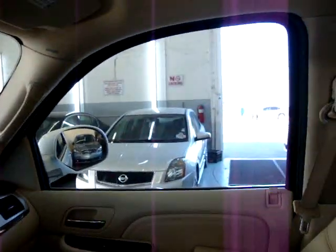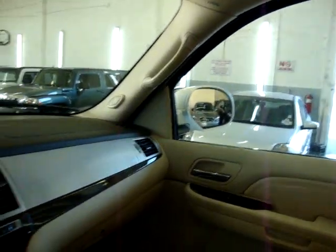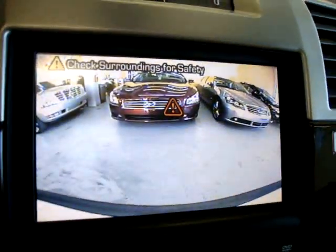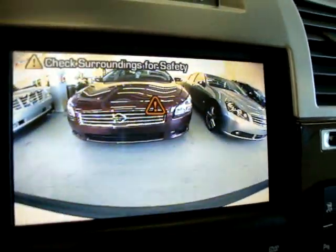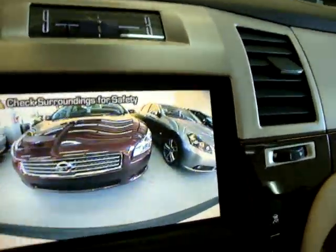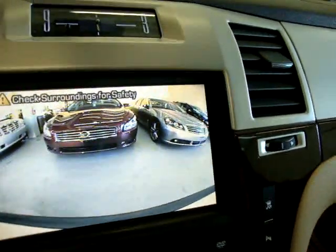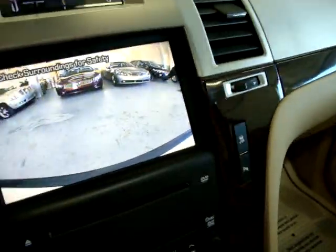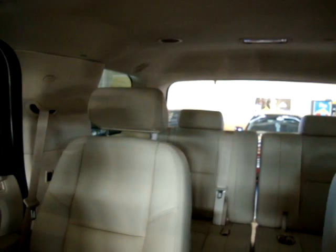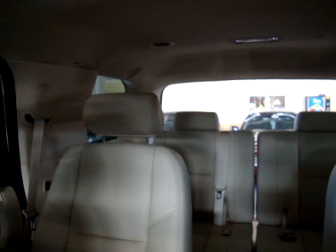The car also has a power tailgate. Let me put the reverse camera on — you put the car in reverse, it shows you the rear of the car right there, and it gives a warning as you're approaching and getting a little too close. The backup sensor should start beeping. Power tailgate can be opened with the switch here inside the car, the remote, and there's also a third switch in the back which you use only for closing.